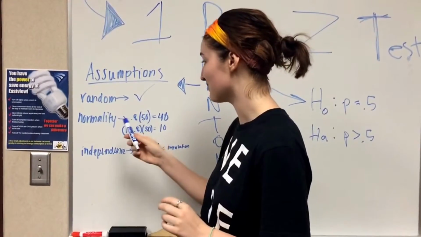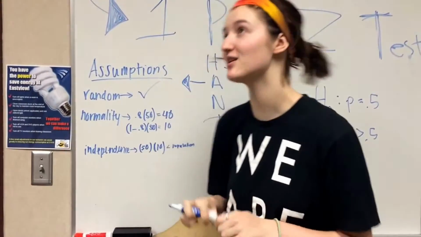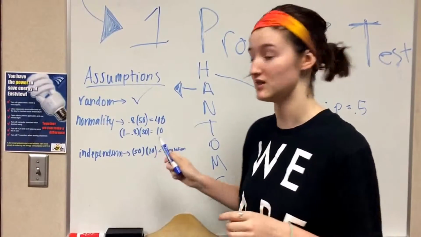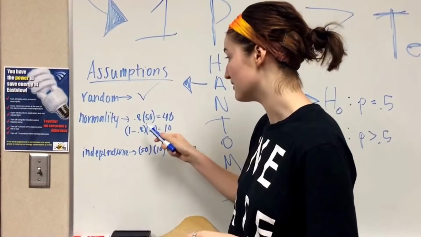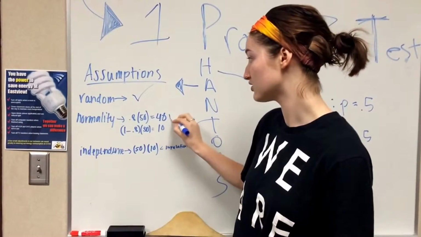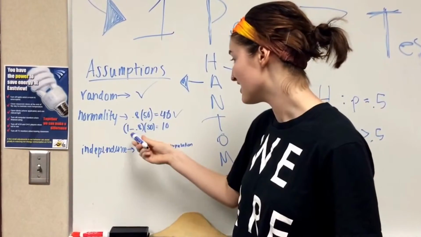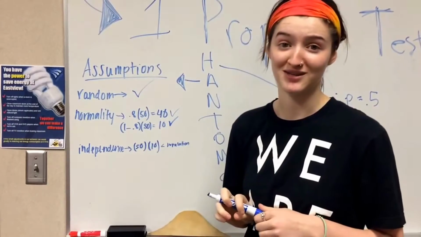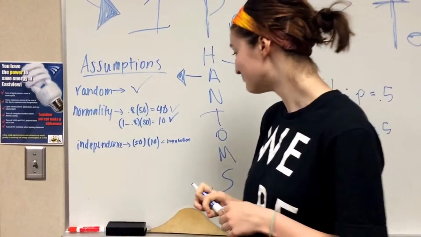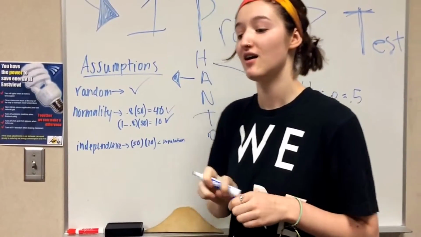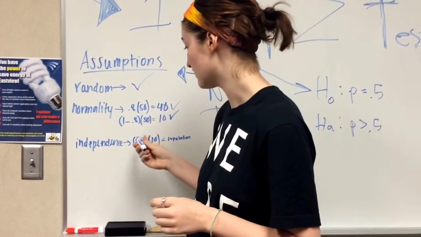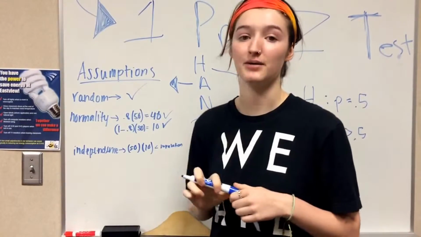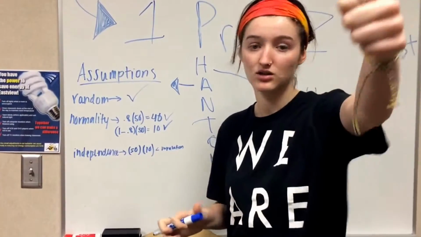Okay, for our second check, we have to check normality. We found that 80% of people switch out their Cane's, and we sampled 50, so 80% times 50 equals 40, so that checks out, it's greater than or equal to 10. And then (1 minus 0.8) times 50 is 10, which checks out because it's greater than or equal to 10. And for our final check, it is independent because the number of people we sampled, 50 times 10, is less than the population of people. Check.